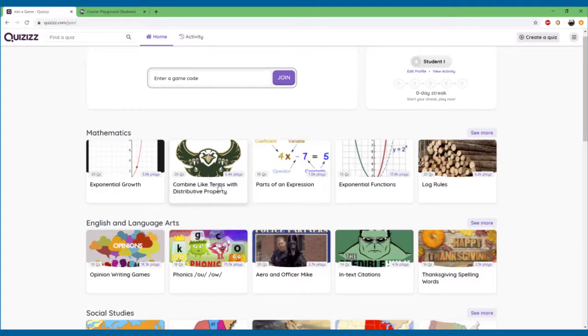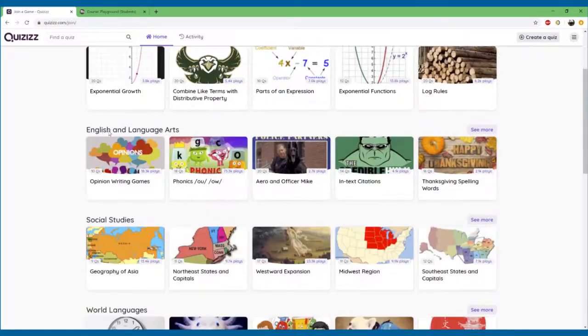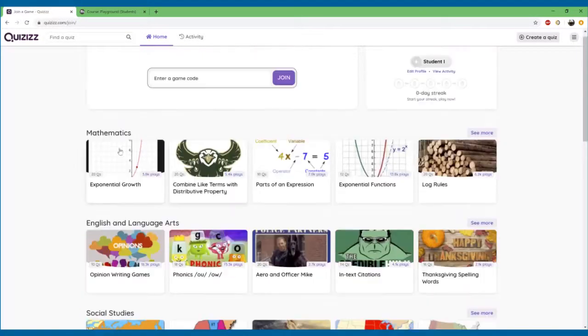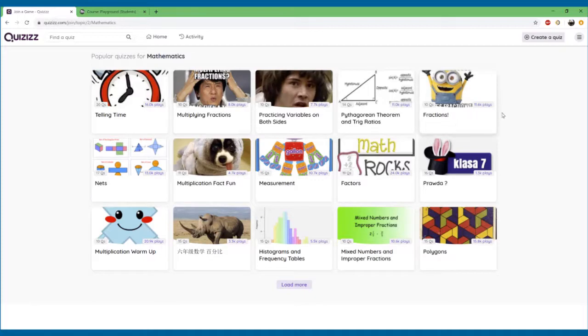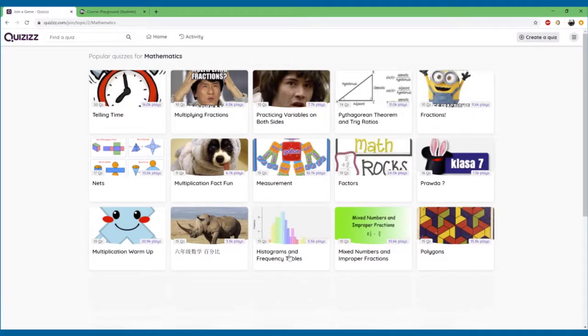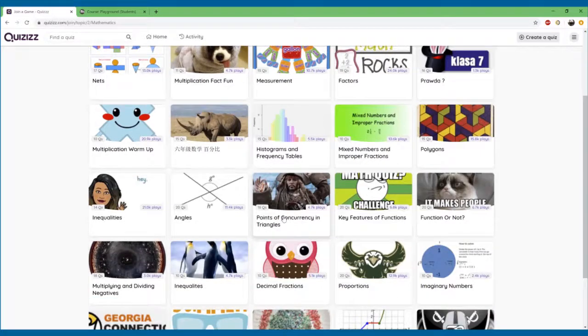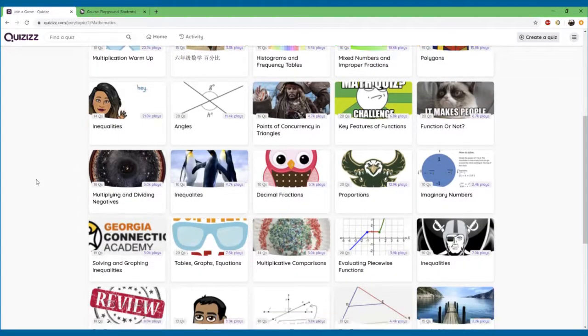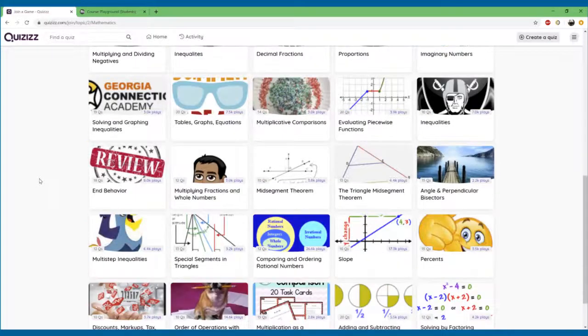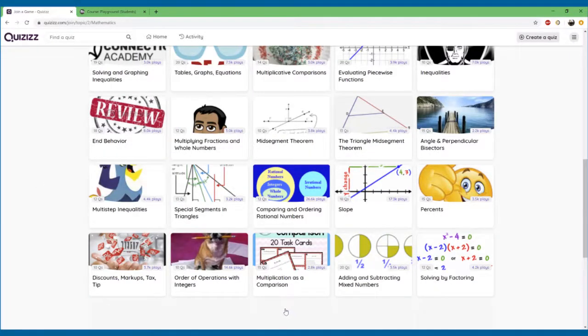Now, most likely these questions would be based on the grade levels you have selected. There must be some consideration of that, but in general, all the tests would appear over here, in all these different categories. If you want to see more tests in mathematics, you can click on See More. And you'll come up on this page in which you can keep on loading more tests, and you can attempt any concept that you like, and play that particular quiz.